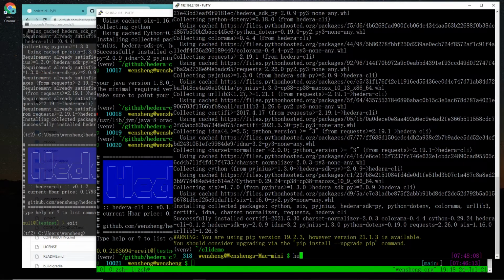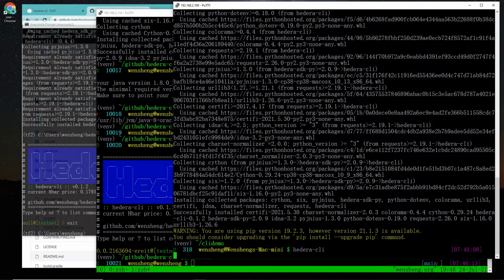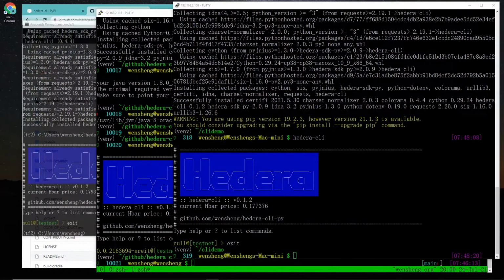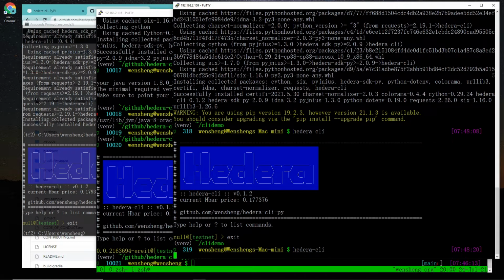Now it should work. Hedera CLI. Yeah, it worked. So now the CLI is installed. Let's start using it.